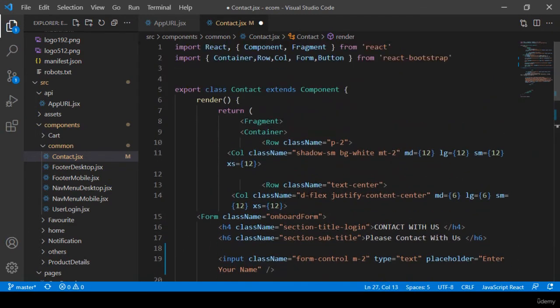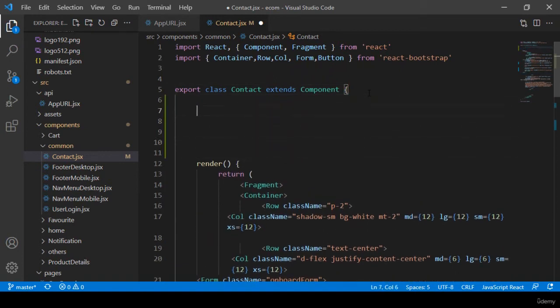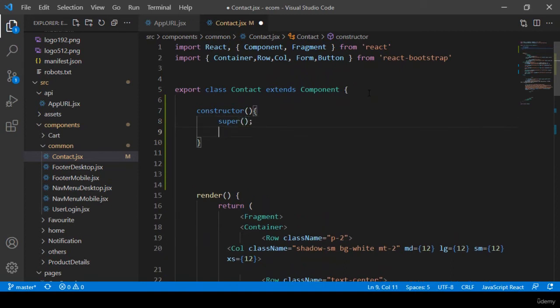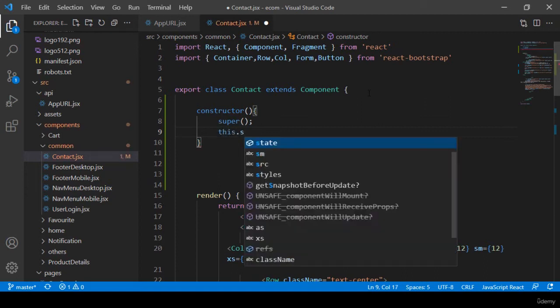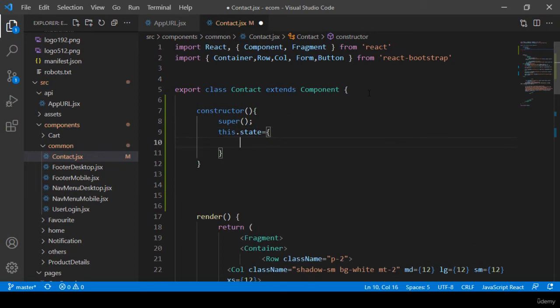Great. So now we have to work in our component. To the component, first of all, I want to take that constructor. There is a constructor function. I simply take it, and then that will be as a super. We have to load this super, one of the another constructor. Here we load it, and then I want to declare some of the state. That will be the state. So these states here I want to load. They have the three fields.